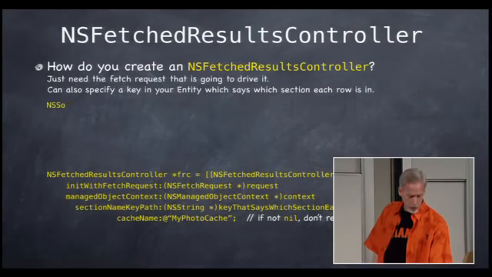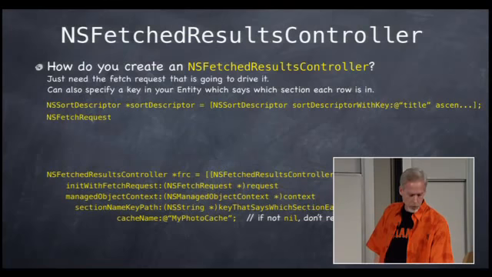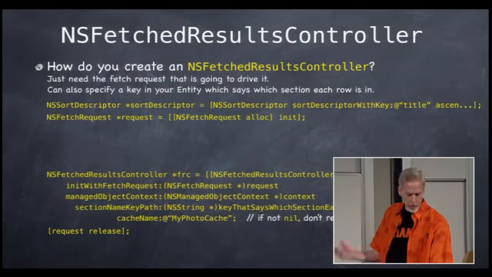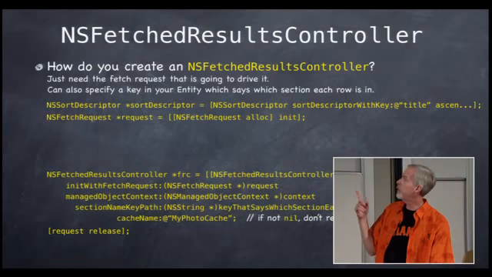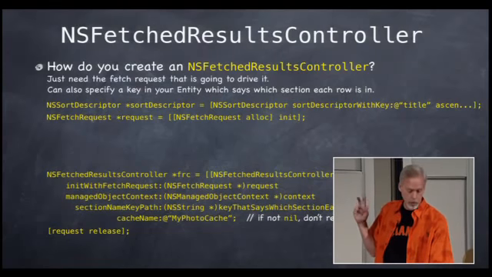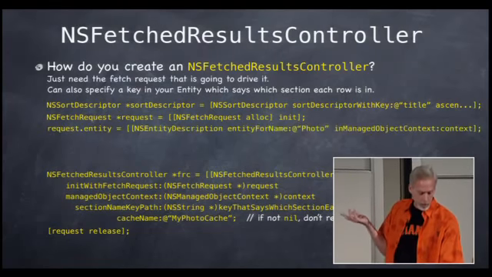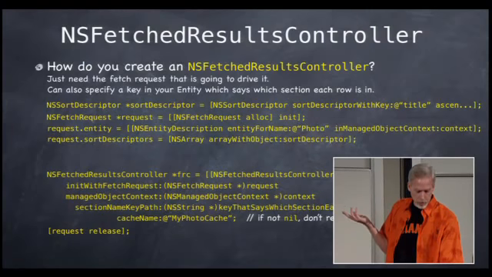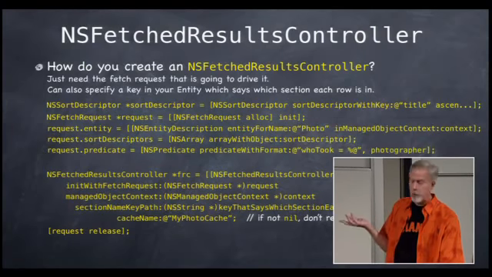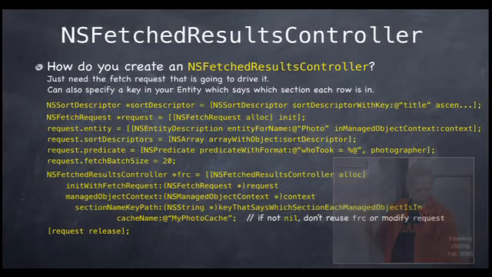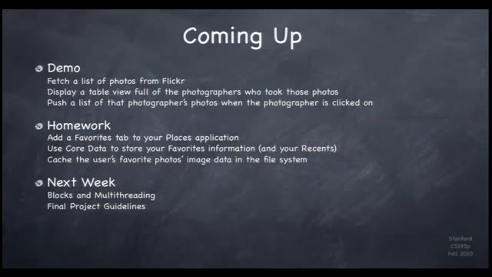How do we create the arguments to it? Here's a sort descriptor. I'm going to sort by title. And here's a fetch request. I'm going to release it because once I pass the fetch request off to create the fetch results controller, I don't need my request anymore. I set my request entity to Photo, set the sort descriptor to that sort descriptor, do my predicate, whoTook equals, and set my batch size to 20. Voila. So that's pretty much the entire code that you need to create a table view that will search for all the photos that were taken by a certain photographer. Okay? And that's what we're going to do today in the demo.